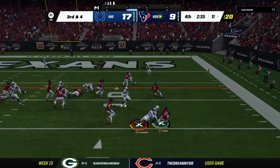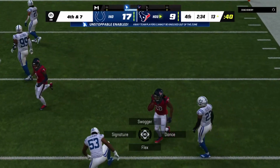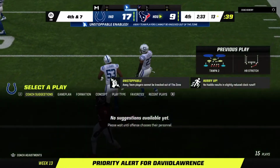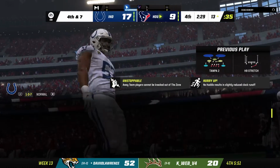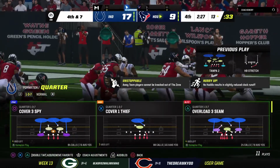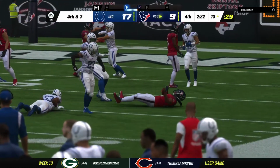3rd down. Here's a run by Cook. And they'll lose yardage here. They go backwards to the 13-yard line. That'll back them up 2 yards and also bring up 4th. There's no question that coming into this game, this defense is pretty vocal about its desire to take this running back out of his game. And all that pregame whooping has turned into results.